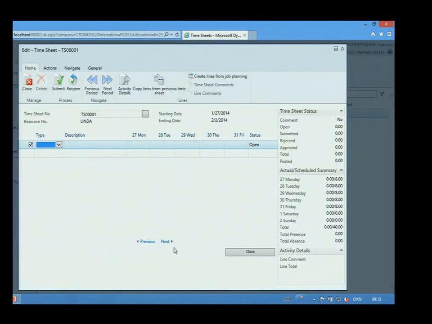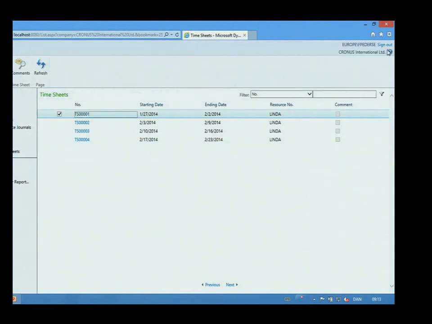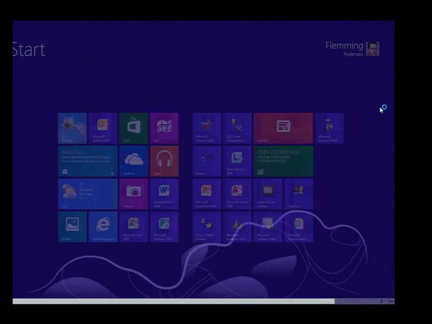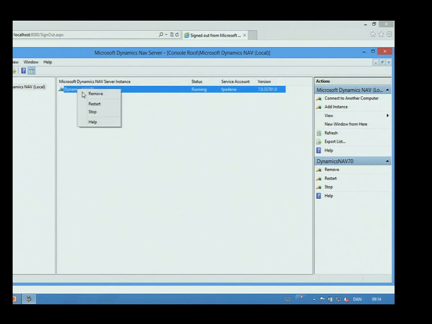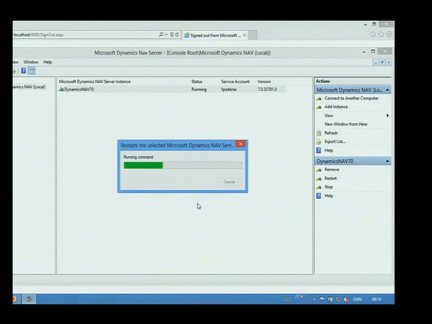I hope, no, it didn't work, of course. So I'll just do this instead. And then you can also see that we have a new tool. We have a tool called Microsoft Dynamic Server, where you can see that it's running. I need to restart it. And hopefully it will work now. So you can see by showing this that it is pretty cumbersome to do the dynamic configuration as we have in the RTC compared to the web client.